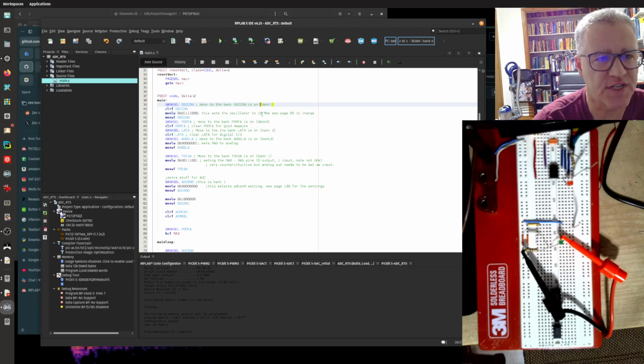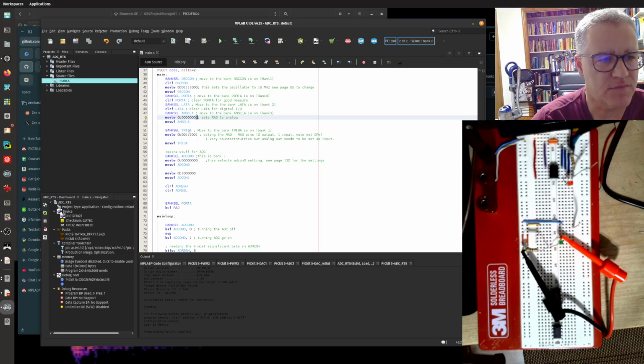This is just getting our oscillator speed and so on. But here we need our first register, ANSELA, and we are going to set RA0 to analog. Everything else is digital, because RA2 needs to be digital, we're using that LED as an indicator light there. So there we are, that's analog.